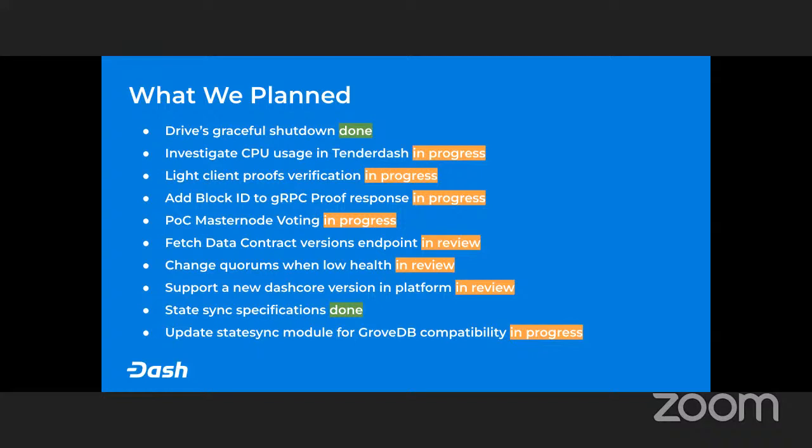I worked on CPU usage in TenderDash on testnet just a bit. We started that, investigated how to do profiling, and communicated with the infra team. But due to high load on the infra team and working on the testnet during the 2 weeks, we didn't go further with this. But it's in progress. Hopefully, we'll do it in the next days. And the issue is that TenderDash is consuming quite big amount of CPU on testnet, and we need to see if it's valid or not. If not, then we need to fix that issue.